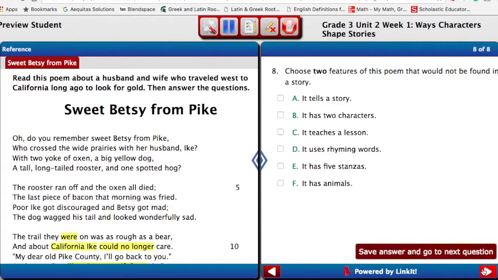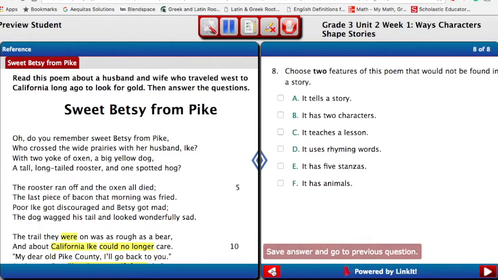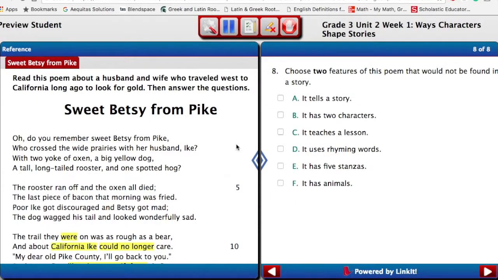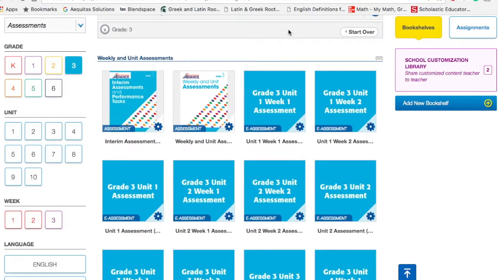By advancing over here in this bottom arrow, you could move forward or back for any question. The computer will alert you from time to time whether or not you have completed a task that was required, and then you can respond to that question however you choose. The hand that I just clicked on will demonstrate a pop-up question when it's actually the child. Are you sure you want to submit the question?